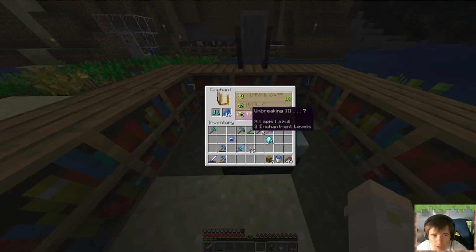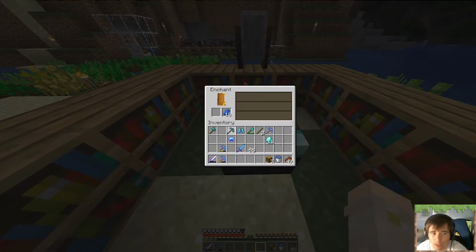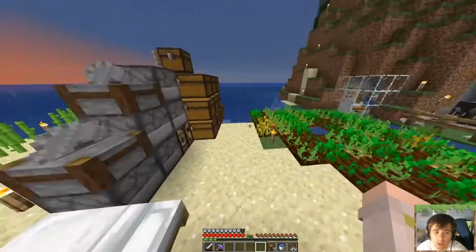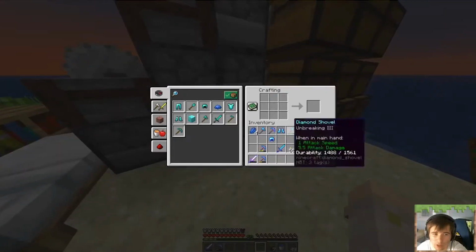So we got Efficiency 4 there, Unbreaking 3. I'm going to do that Unbreaking 3. So Protection 3, Unbreaking 3. That's not bad. Efficiency 4, Unbreaking 3. Efficiency 3, Unbreaking 3. And then just Unbreaking 3. So we still have 50 levels. That's a good amount of levels. We could do some more enchanting, which is what I'm going to do first.